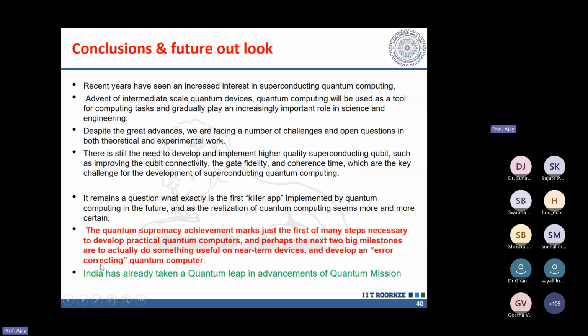And for quantum computers, it is actually the next big milestone that will be faced by scientists in this world. And with near-term devices, we can develop error-free quantum computing, which has no loss of fidelity. There is no leakage of information, a perfect quantum system. And cyber security will be very, very strong using these devices. So a quantum leap is an advancement for a quantum mission, and for any country. I think if you look at India, we are quite ahead in this direction.